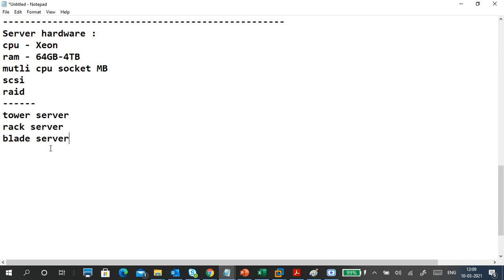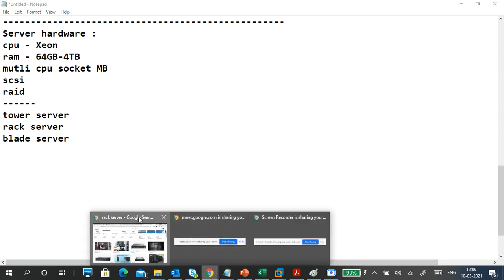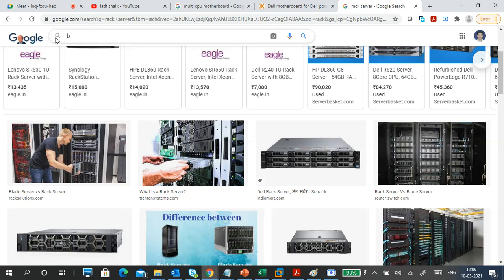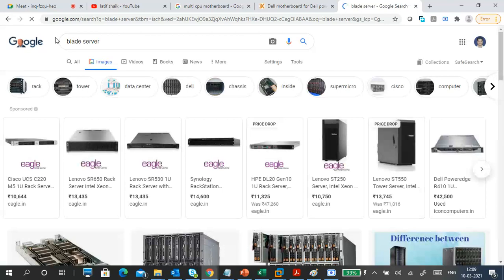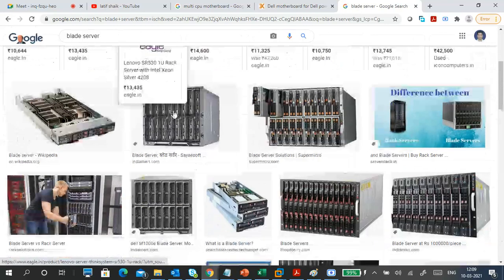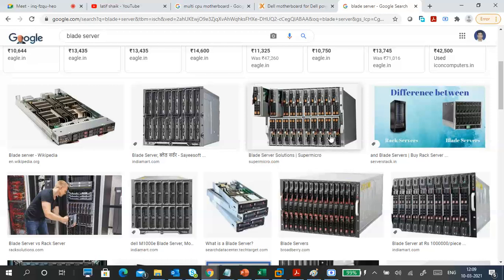When you have free time, just search for each and every server. So what is a blade server? It is also a rack type server, but it contains blades. It means one rack contains multiple servers. One unit means a single server, a single unit server. A rack server means each rack holds a server. It means in a total box you have four racks, so we can put four servers.